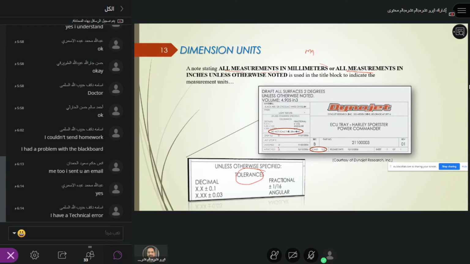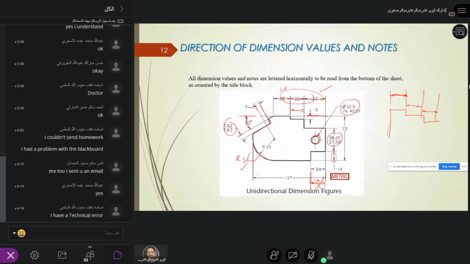So whenever you take any drawing, it's better to write in the corner of the drawing that all dimensions are in mm. It's better, right? So you don't need to write every time that it is millimeters. See, nowhere they write the millimeters. They simply keep only the numbers. That means in the drawing, in the corner, they write all dimensions are in millimeters. So that means all these are in millimeters. That's why they don't write millimeters here. You understand? To save space and to keep it from being congested, we don't write it. Instead, you write it on one corner.